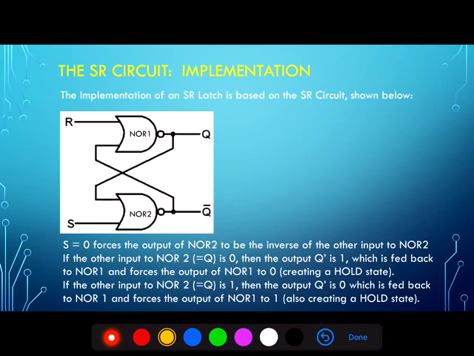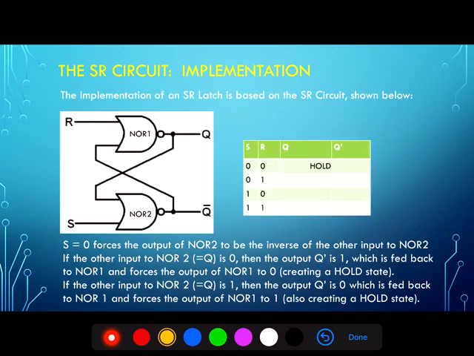In the next condition, we can look at set and reset both equal to 0 and see what happens. So when set is equal to 0 and reset is equal to 0, we know that the output of the NOR gate is going to be completely controlled by the other input. In this case, it'll be Q naught. So we know that if Q naught is equal to 1, the output of the NOR gate will be 0. And if Q naught is equal to 0, the output of the NOR gate will be 1. Therefore, the output of the NOR gate is simply Q.